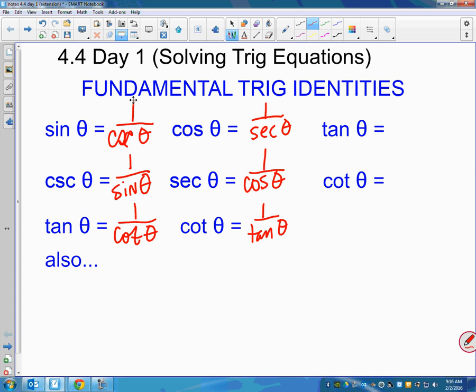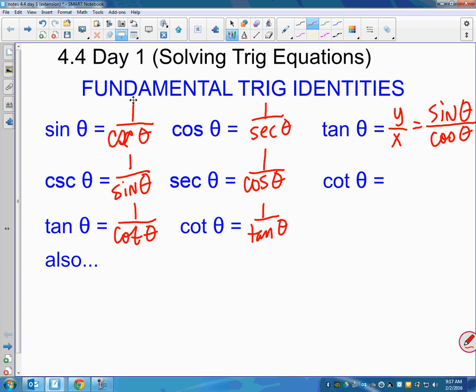I wrote tangent and cotangent again because we can also think of them, instead of as reciprocals of each other, in terms of sines and cosines. What's the ratio for tangent? Like when you're doing the unit circle, how do you do tangent? You do y over x, and in the unit circle, the y is just sine, and the x is just cosine. So I'm going to show you where it comes from. Tangent is y over x, but remember, in the unit circle, y is sine, and x is cosine.